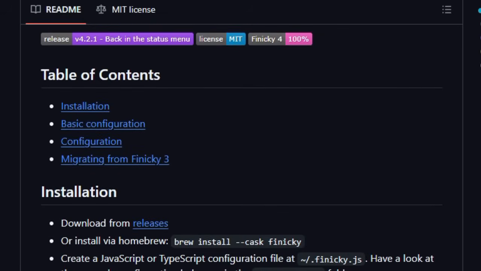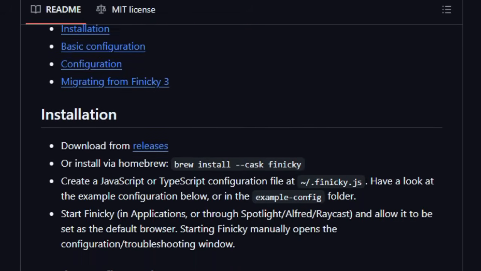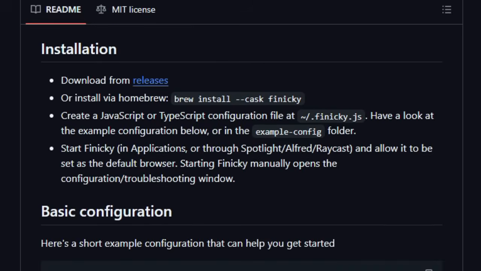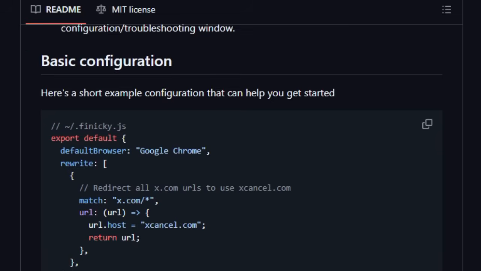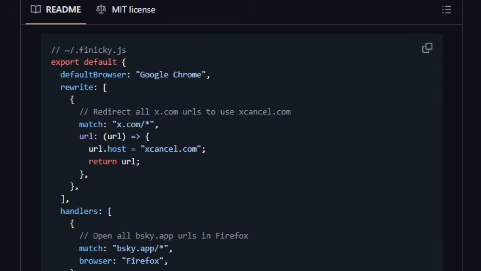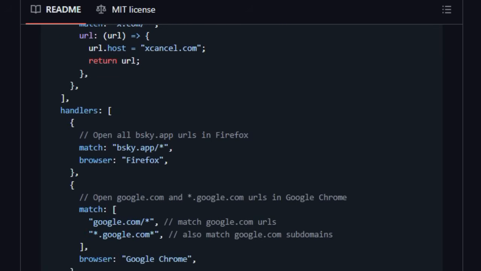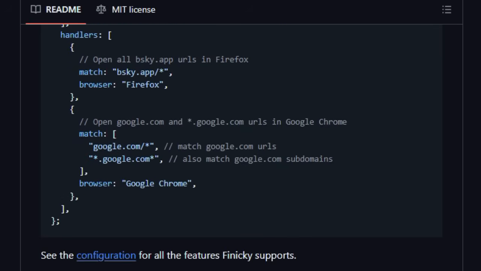Another unique trait is that all of this flexibility lives inside a single app, acting as your default browser handler. Once Finicky is set as the system's link handler, it sits quietly in your background, intercepting each link click, applying your routing rules, and launching the right browser automatically. No switching apps, no extra prompts. In its latest version, it's refined to run with minimal footprint, running in the background and even allowing options to hide its icon from your menu bar.